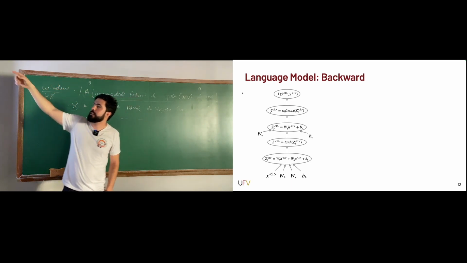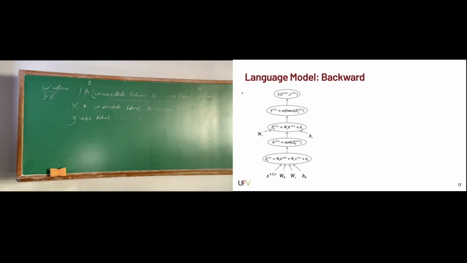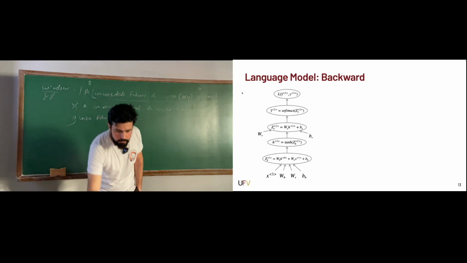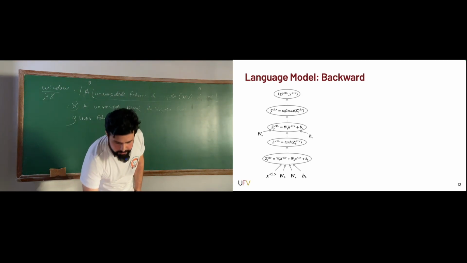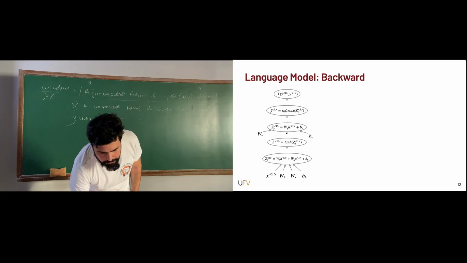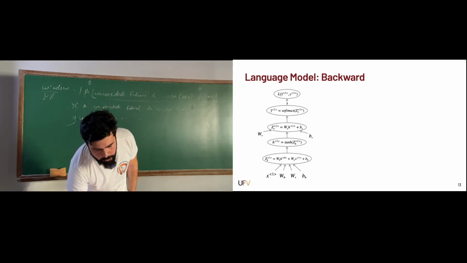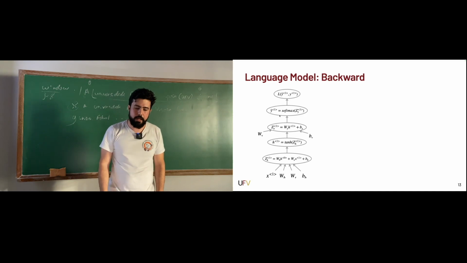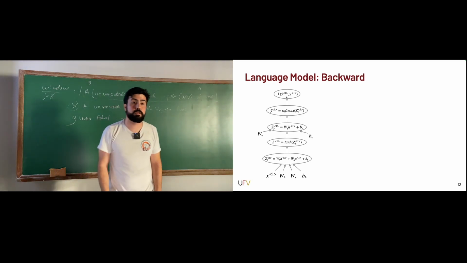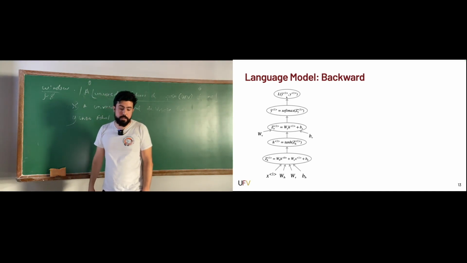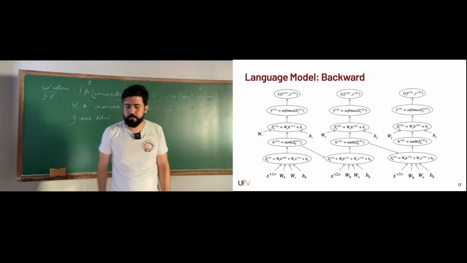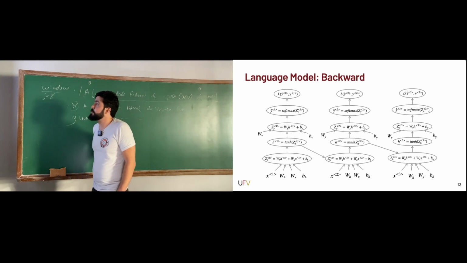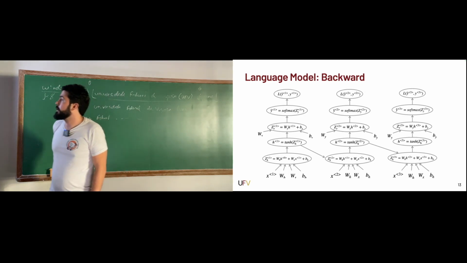Then the output layer is the next two nodes. Again, we are separating the linear part from the non-linear part. And then at the end, you compute the loss for the first time step. We're going to do that for every time step. Here I'm using 3 as an example.